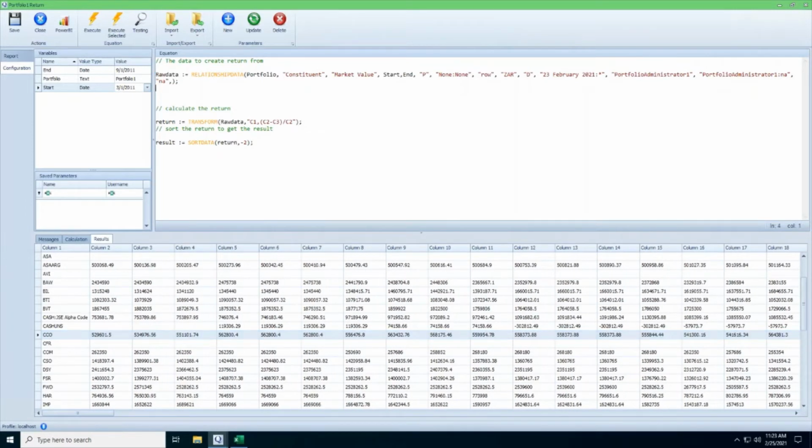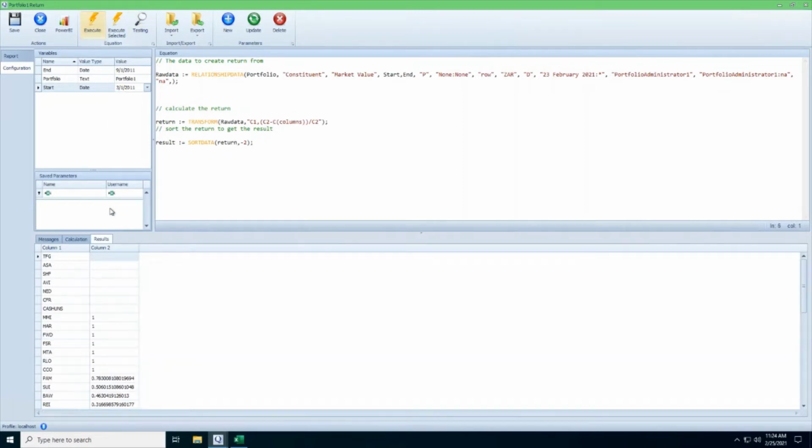So when I calculate the return, the first thing I'm going to notice is we don't want to reference C2 and C3 because those are the first 2 dates in the range. We want to reference the first date in the range and the last date in the range. So we can change C3 to C open bracket columns. And C open bracket columns will reference the last column of the data. This columns word is a special word in the transform that tells you how many columns are in this data, and so C of columns is the final column.